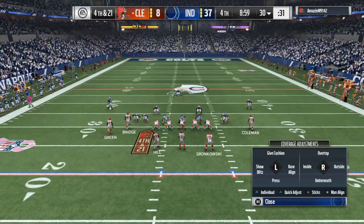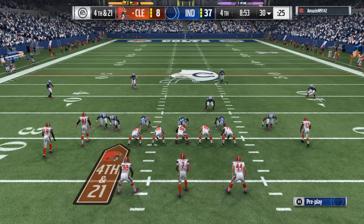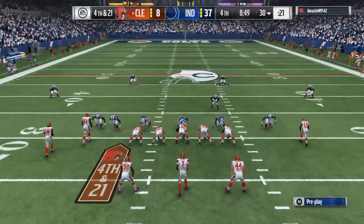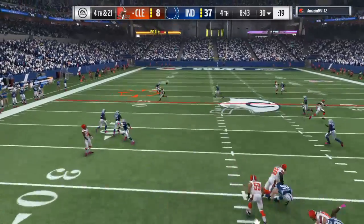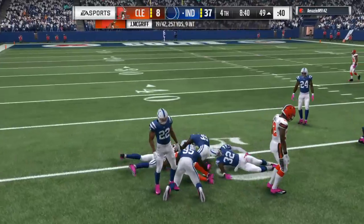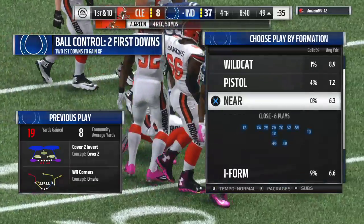Well, certainly some teams are not intimidated by down and distance on defense, are they? 3rd and very long? Let's go get this guy again. Big-time pressure. Now they'll throw here out of the gun. Surveying the field. Green with a catch left side. The Browns unable to move the chains on 4th down. And the Colts are going to get the football in outstanding field position.